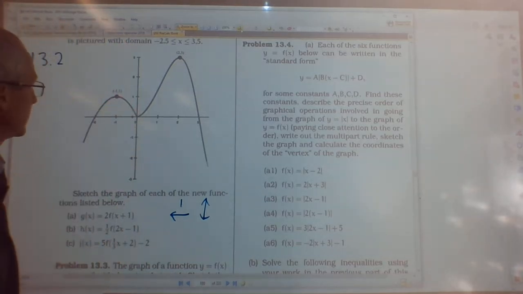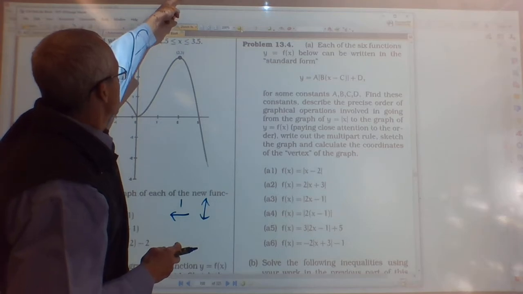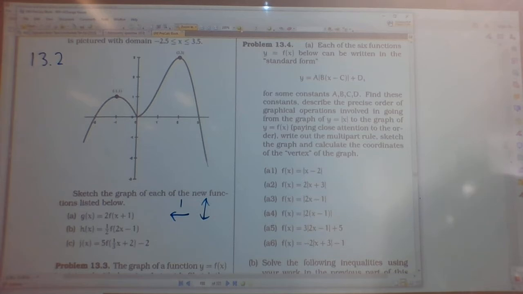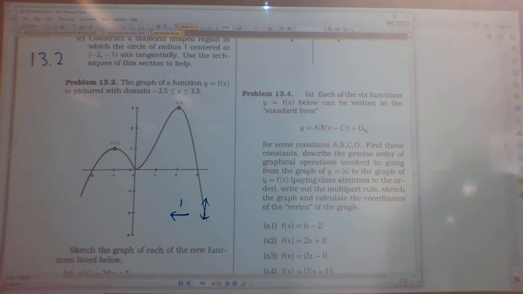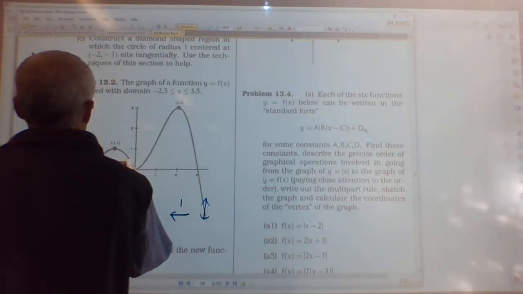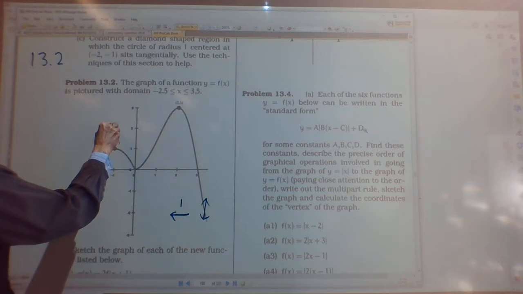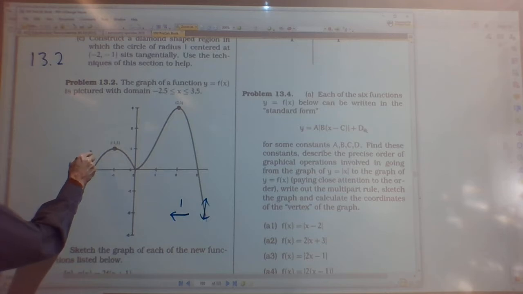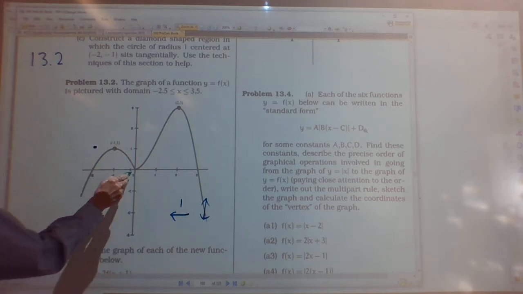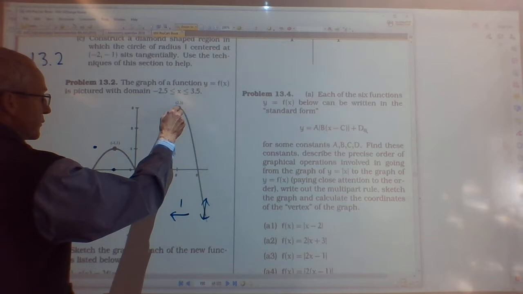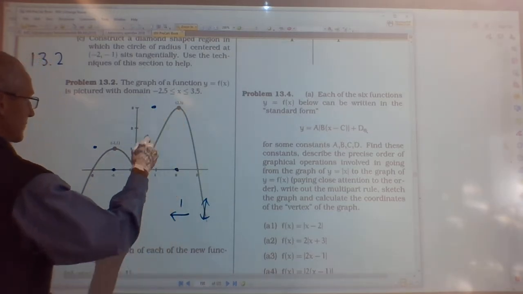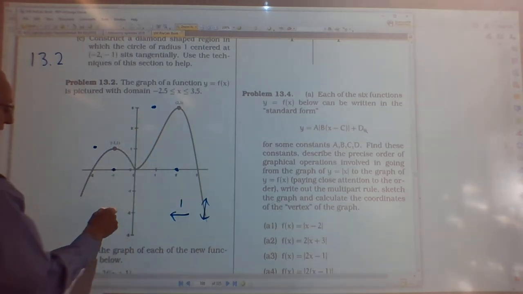I'm not going to be able to fit it on here because if I multiply by 2, it's going to go way up there. Here, let me scroll down a little bit so I can fit it on there. Okay, something like that. So all the y values multiplied by 2. So I'm going to take this one, make it 2 taller. Oh, wait, no, first I got to shift it over. That's hard to do. So that point goes over 1 to here. This point goes over 1 to there. This point goes over 1 to here. This goes to there. It's hard to draw the exact graph, right?